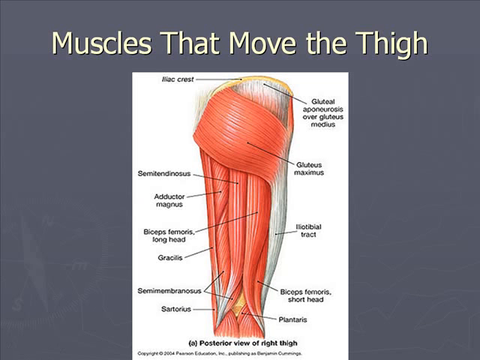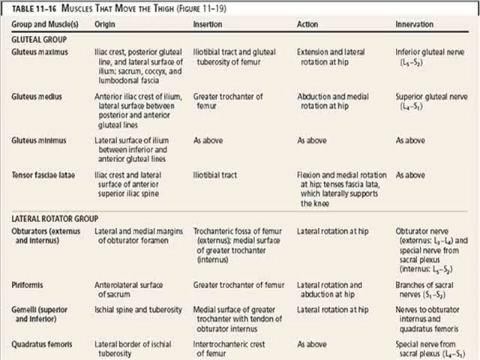Another illustration here. This is the posterior aspect of the leg. Why do we know it's the posterior aspect? Well, we see the gluteus maximus muscle is the number one landmark, but you also can appreciate the iliac crest as well. Gluteus maximus you have to identify. And now this causes posterior flexion of the leg. You look at the biceps femoris muscle, you should be able to identify. Semitendinosus muscle, these are muscles of the hamstring. You should be able to identify those two major muscles as well on the posterior aspect of the leg.